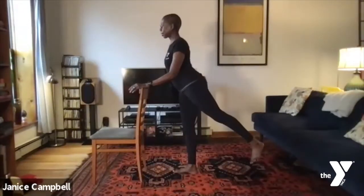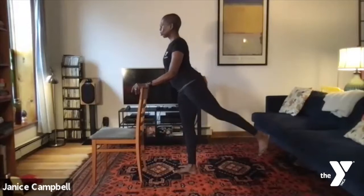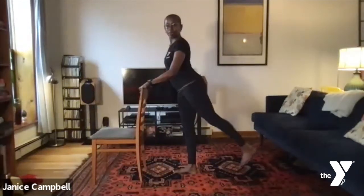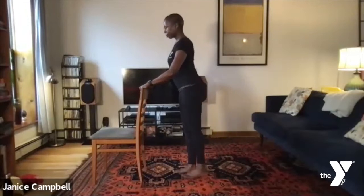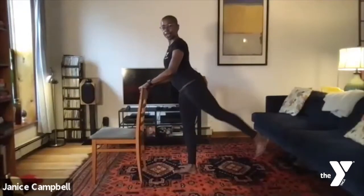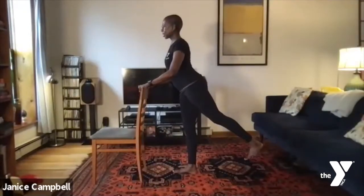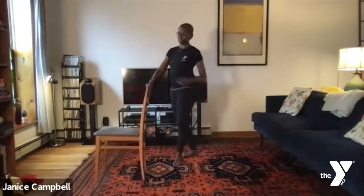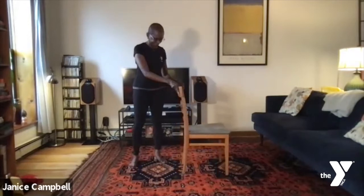Contract your glutes as we go back. One, contraction, five, four, three, two, and one. All right, you should really, really feel that. Once again, if it's too hard for you, just do your thing. This is your workout.